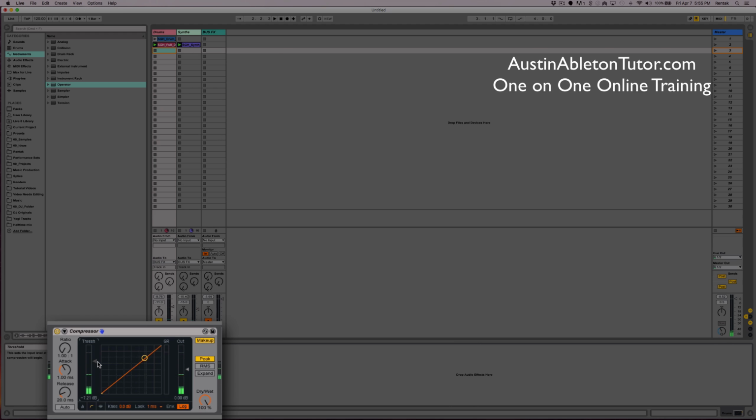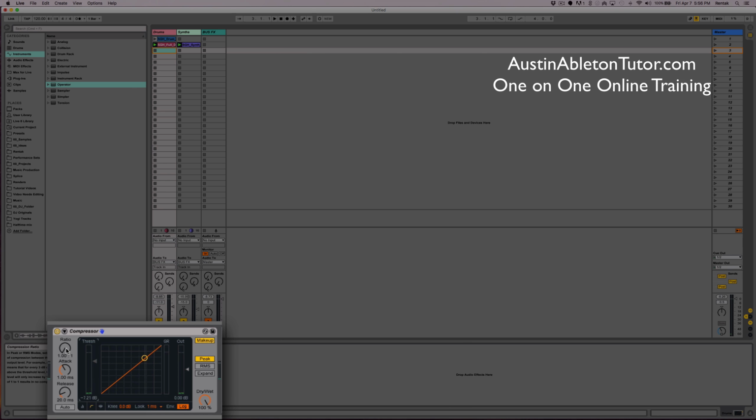The threshold is basically at what amplitude the compressor will start to engage. I set my threshold right around that lighter green spot, which is actually the RMS meter. The darker green meter on top here, that's the peak meter. So Ableton Live 9.5, this isn't available in earlier versions. It added the peak and RMS for you.